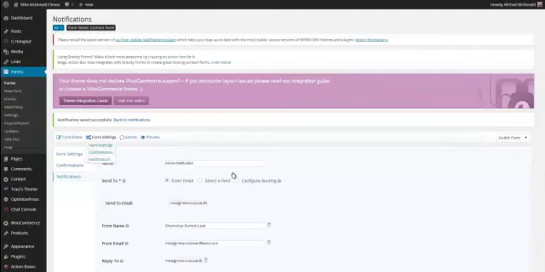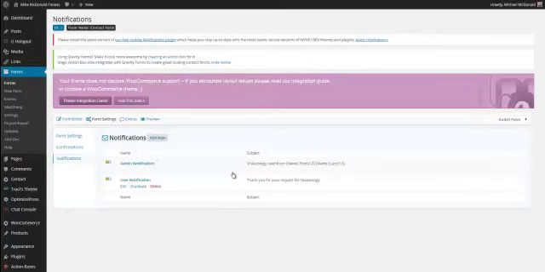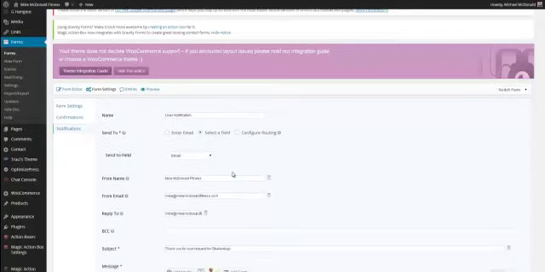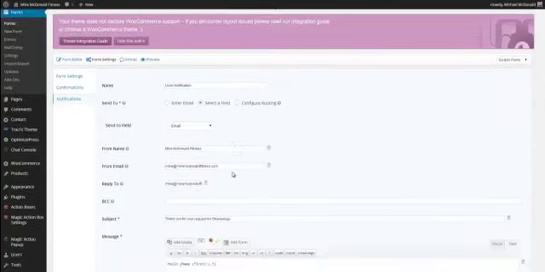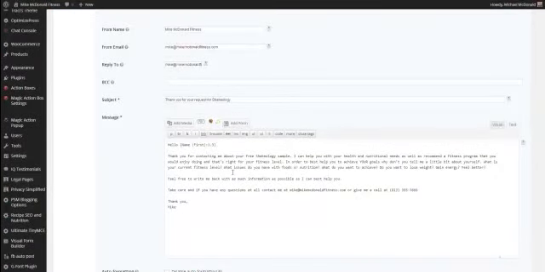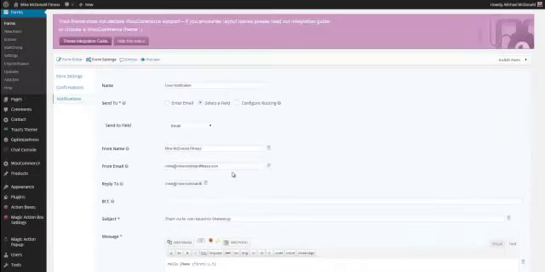So now we can come back over here to notifications again, and what I'll do is just edit this to open it up and show you what it looks like. Name user notification. This is the notification that's going to go to the person requesting the sample, and basically all it does is says we've got your request. You can put whatever you'd like in there. I don't know what the standard is here down in this area. I just wrote a little note just to make it a little more personal.